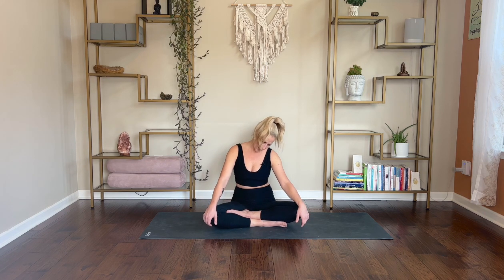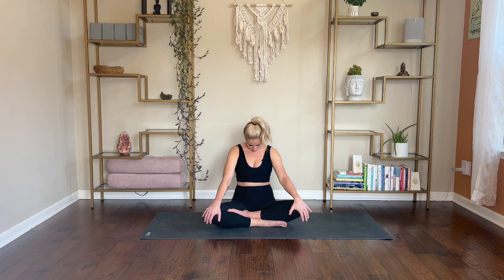And we'll take it over to the left side. Inhaling ear to shoulder. Exhaling chin to chest. Nice job. Now inhale again. Lift straight up. Maybe drop your head back. And this time as you exhale, just bring your head back to center, stacking your ears over your shoulders, over your hips. I want you to take a breath in and lift your shoulders up towards your ears now.